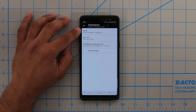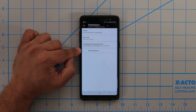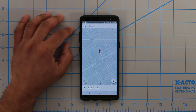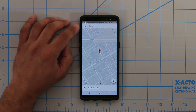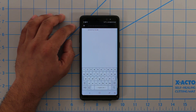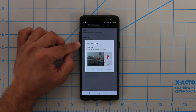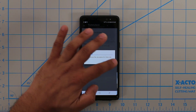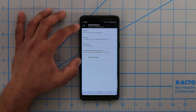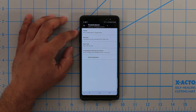This is absolutely fantastic. You can add anything you want — be very specific or unspecific. To add something new, go to Add Trusted Place and tap on it. It brings up the map and asks you to select a location. You can search for a location or tap anywhere on the map. Let me search for a business — Best Buy. There's a Best Buy on Baltimore Pike, so I'll tap that. 'Do you want to use this place as a trusted place?' Click Select, and now that Best Buy location is added. When I'm browsing the store and I pull out my phone, it's already unlocked — no face scan, iris scan, fingerprint scan, or PIN number needed. That's Trusted Places.